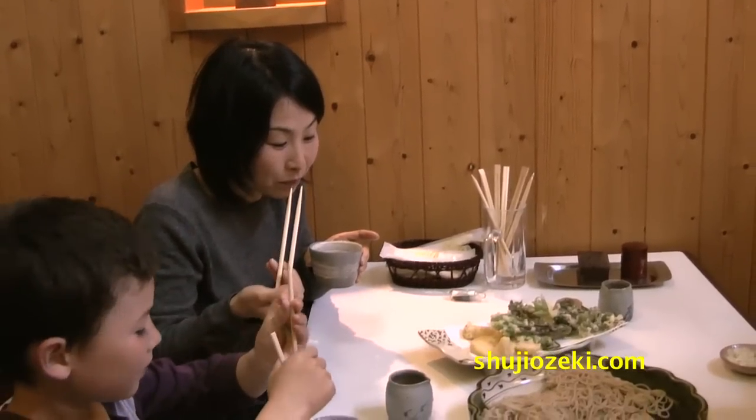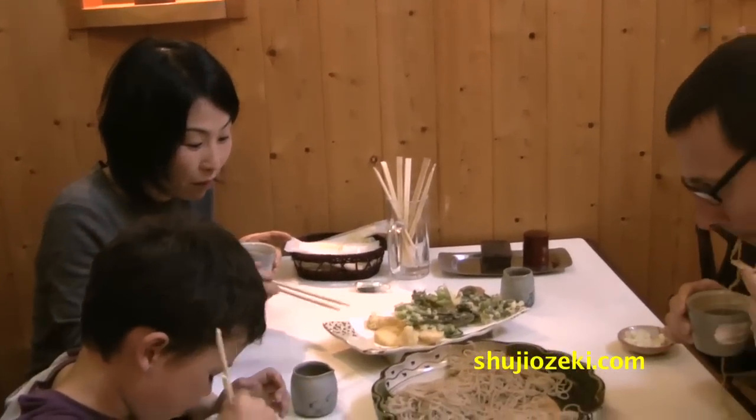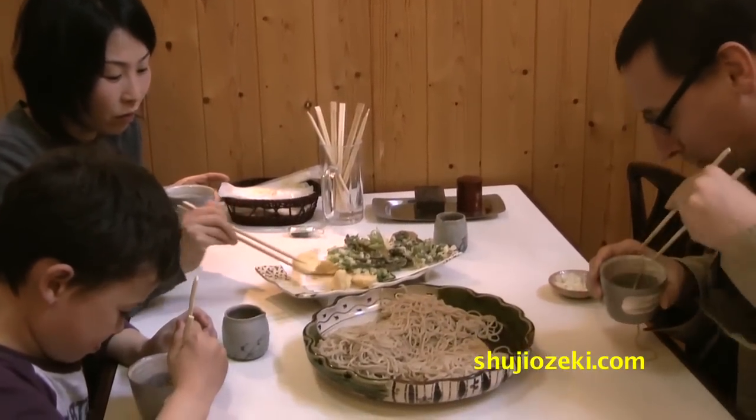So this was soba making class with Shuji Ozeki. Come to my class for a hands-on cooking lesson.